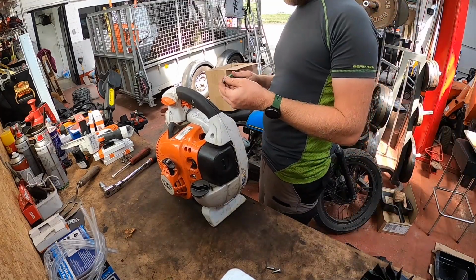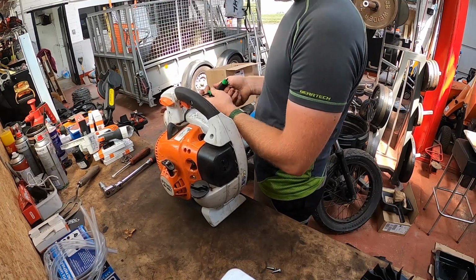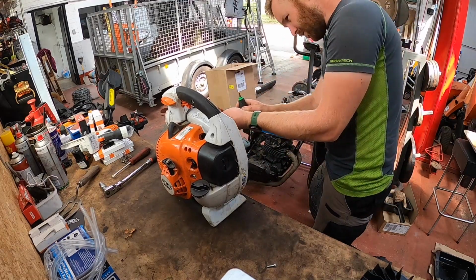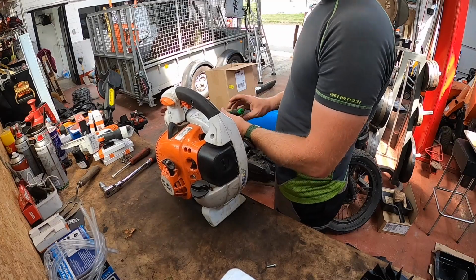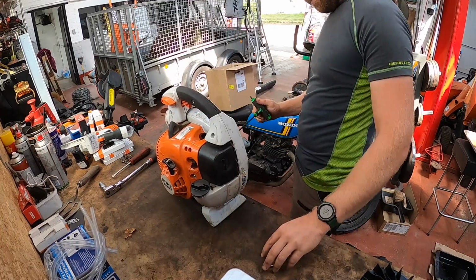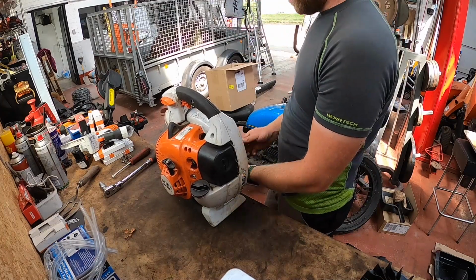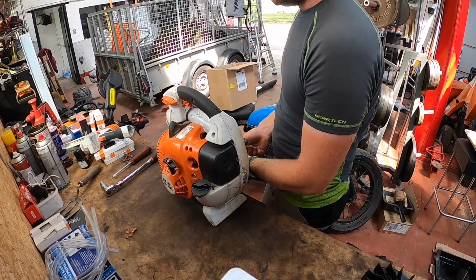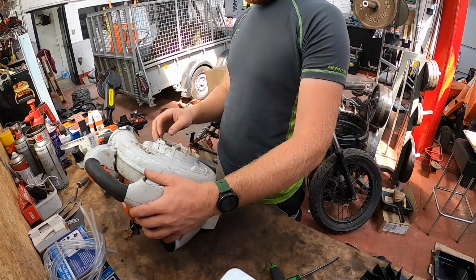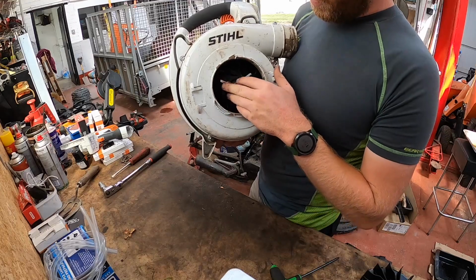So make a huge difference for getting things ready for about tail end of the hedge cutting season, and then coming into closer towards the end of the summer, so leaf season is upon us. You can use these machines as blowers as well, but we don't really use them as blowers, we prefer to use them as leaf suckers. See nice shiny new shredder blades and impellers.